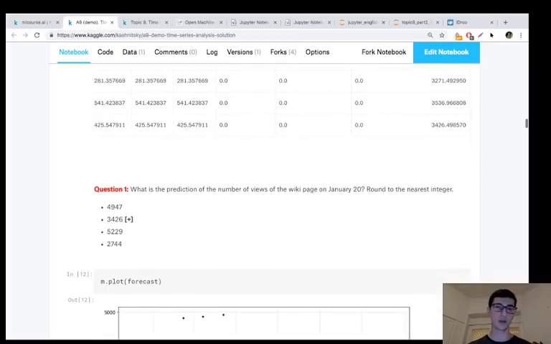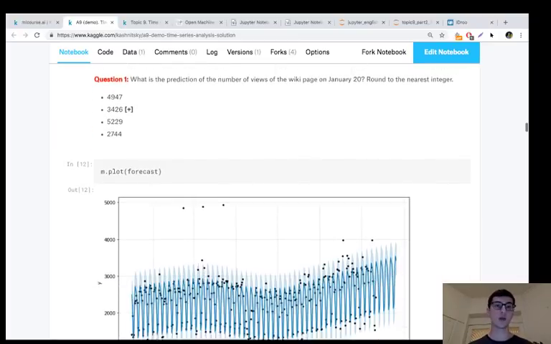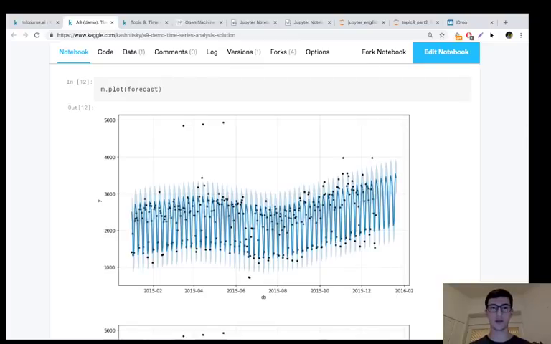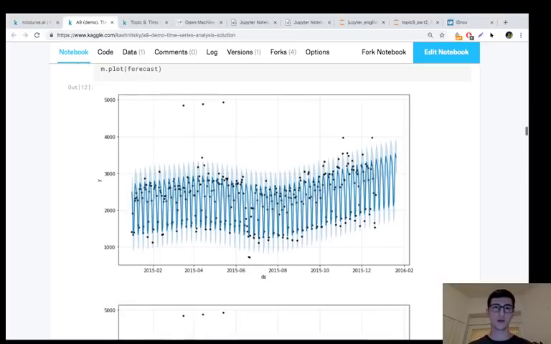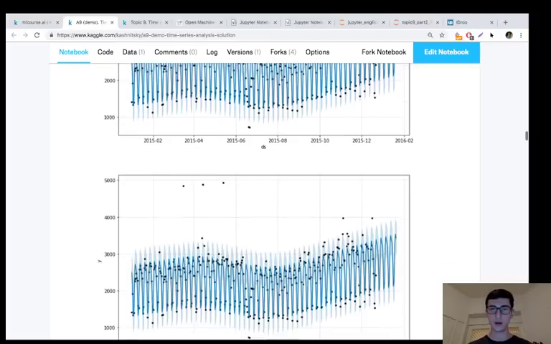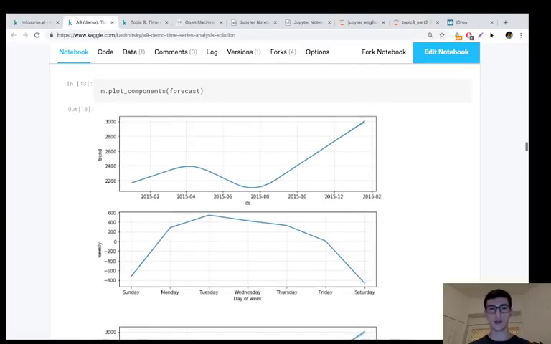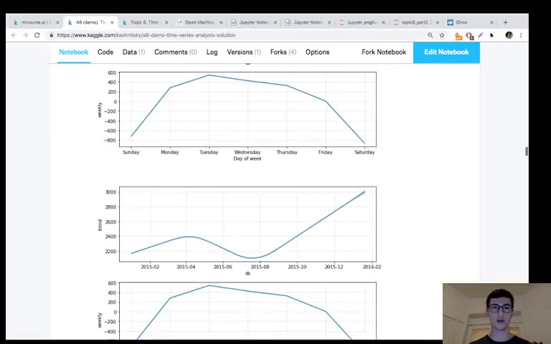Well, we've got some questions to check whether you implemented this right. Okay, we can plot the forecast just with our model.plot. Again, we see that it behaves pretty reasonably. We cannot model outliers, of course, but still we capture seasonality pretty well. From this model, we can also plot trend and seasonality components, which is also very handy.